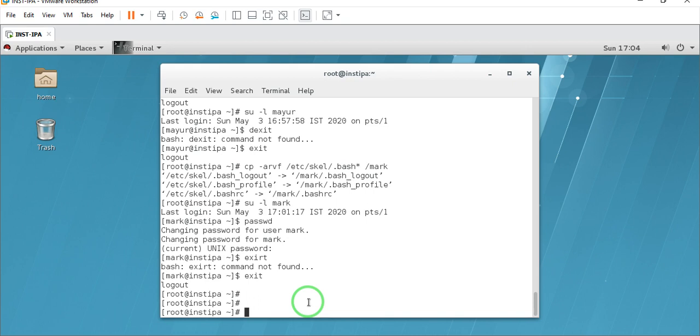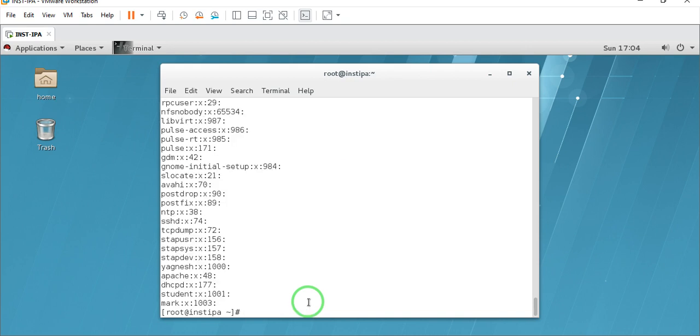Now let's go and create the groups. Before creating a group, I think we talked about that, you can go and check information on groups. Okay, there you go. A private group has been created because I didn't use the -n option. Okay, all right.